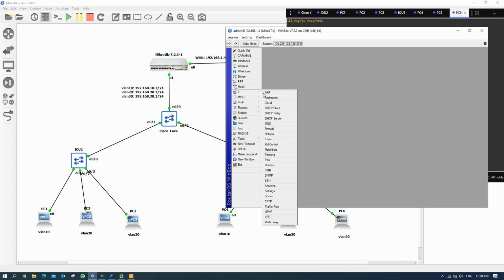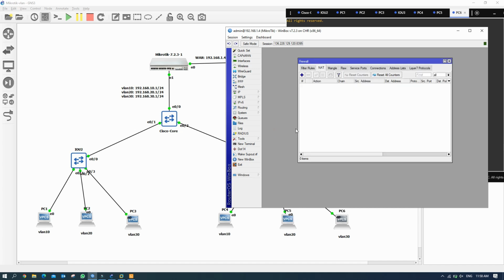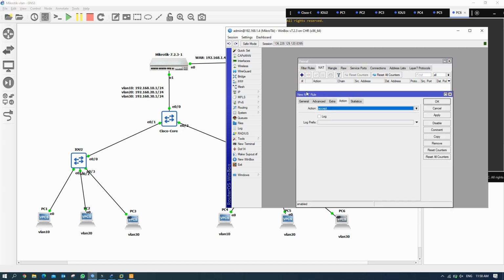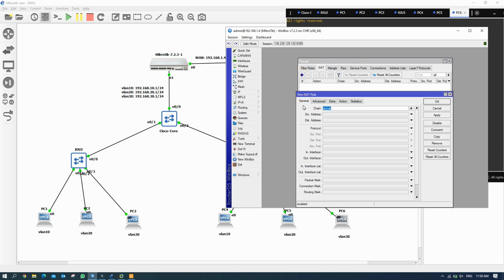We go here to IP and then go to firewall. Okay, in the firewall on the NAT tab, you click the plus sign to add one rule. We go to general here and for chain, you select srcnat. It means source NAT.